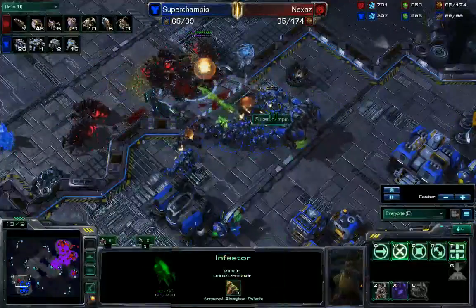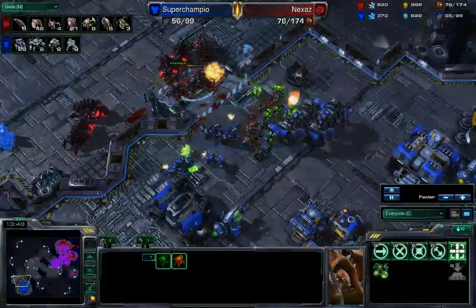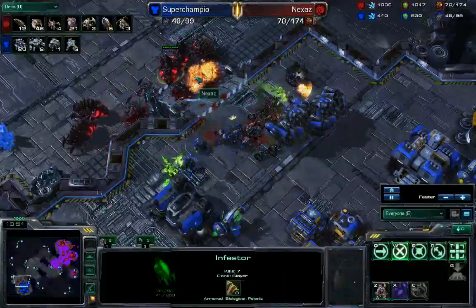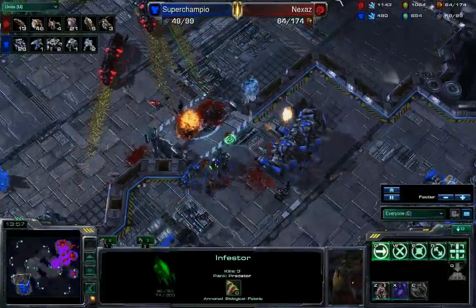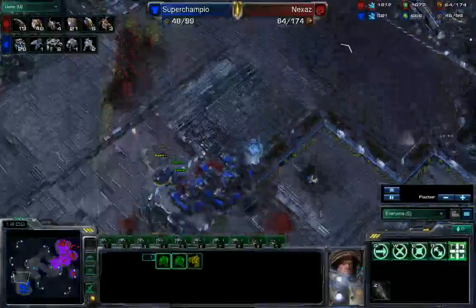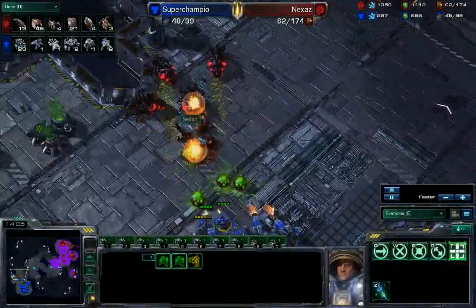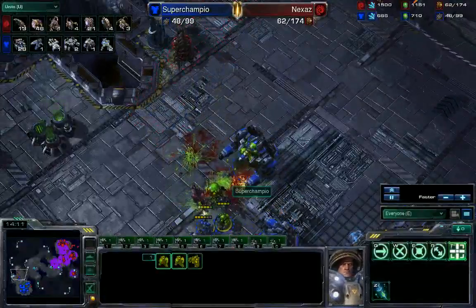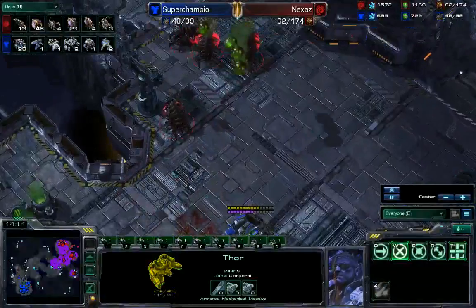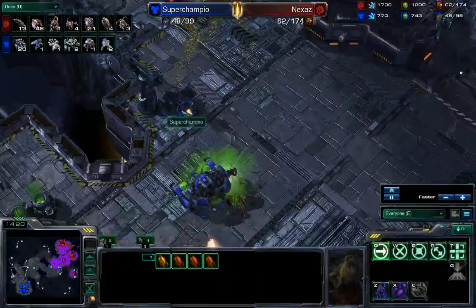He needs more fungals going down, though, or this buffer with his roaches is just going to disappear. He needs to get away with those infestors quickly. He's going to try and escape. Just a few bio units left over. Oh, he's not continuing to run away with these infestors, and he's going to potentially lose some here. Throws out a few infested Terrans, and these units get preoccupied.